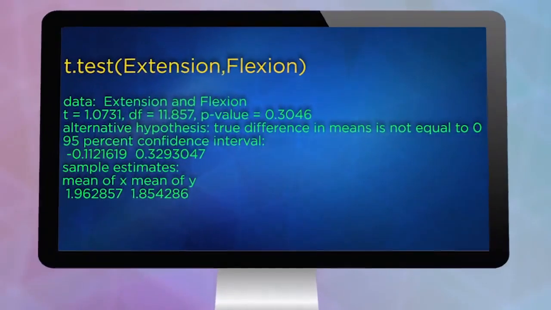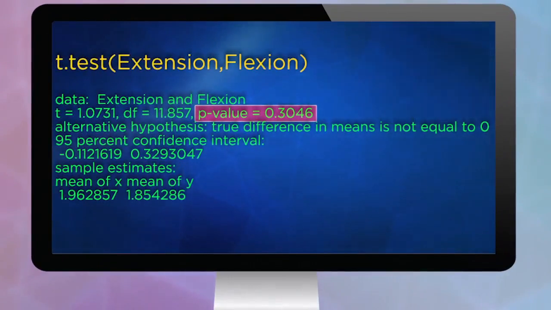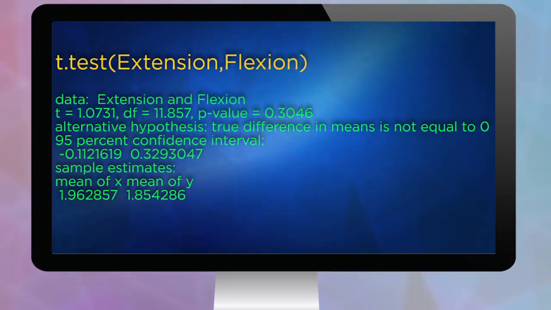Notice here, we've got a p-value of 0.3046. So in fact, we're no longer able to reject the null hypothesis at any significance level. And the reason for this difference is because our degrees of freedom are lowered for paired data versus independent data. All right, think of it this way.